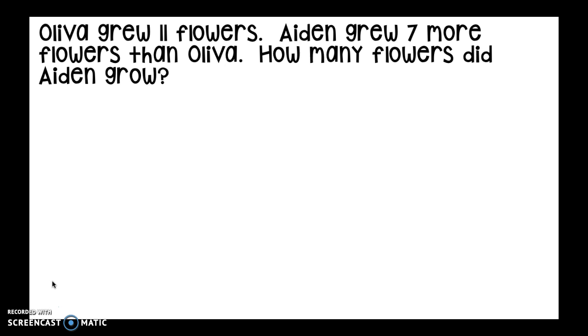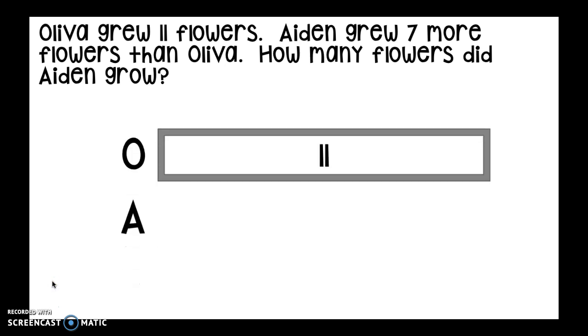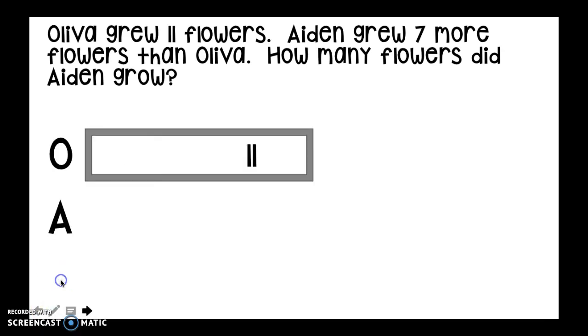Okay, make sure you have your labels and put both of them in a good diagram. Press pause and press play to check yourself. Are you ready? All right, so I said Olivia and Aiden, so I did O and A. And then Olivia grew 11. Oh, did Miss Arwood just mess this up? I for sure did. Hang on a second, friends. You'll see I had to slide things over because teachers make mistakes too, and I didn't read this problem carefully, and I started making it a fewer than, so I had to fix it.